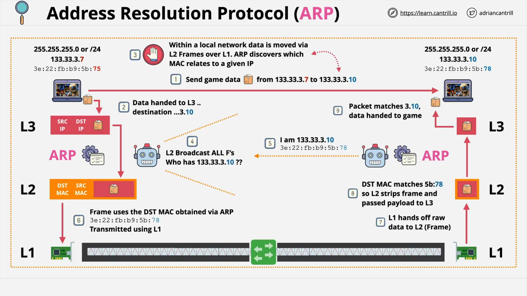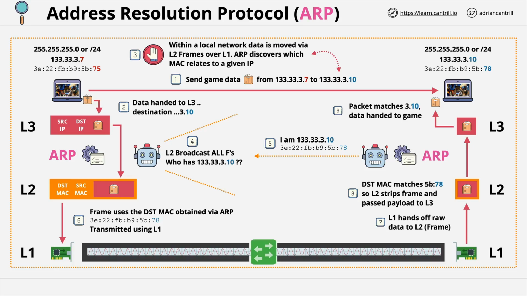Now it's critical to understand as you move through this lesson series, even if 2 devices are communicating using layer 3, they're going to be using layer 2 for local communications. If the machines are on the same local network, then it will be 1 layer 2 frame per packet. But as you'll see in a moment, if the 2 devices are remote, then you can have many different layer 2 frames which are used along the way. And ARP, or the Address Resolution Protocol, is going to be essential to ensure that you can obtain the MAC address for a given IP address. This is what facilitates the interaction between layer 3 and layer 2.